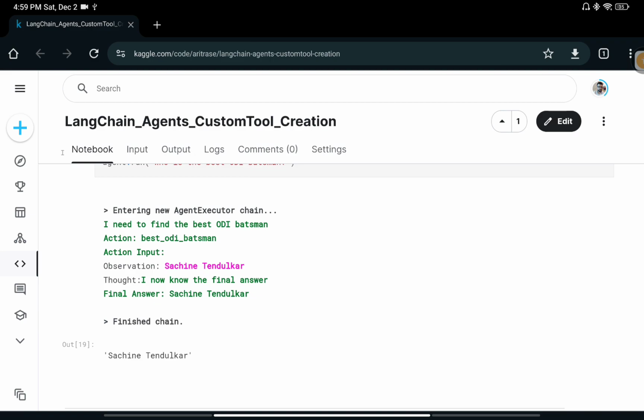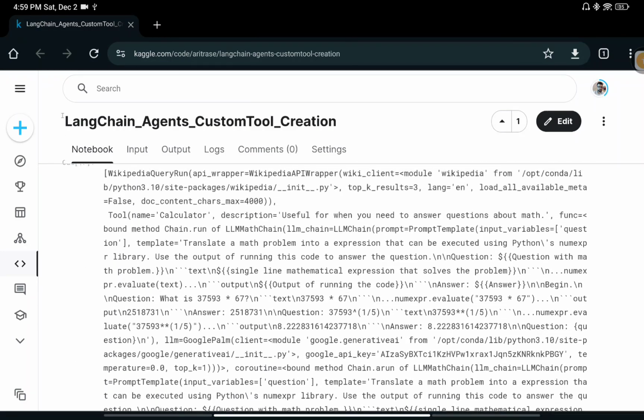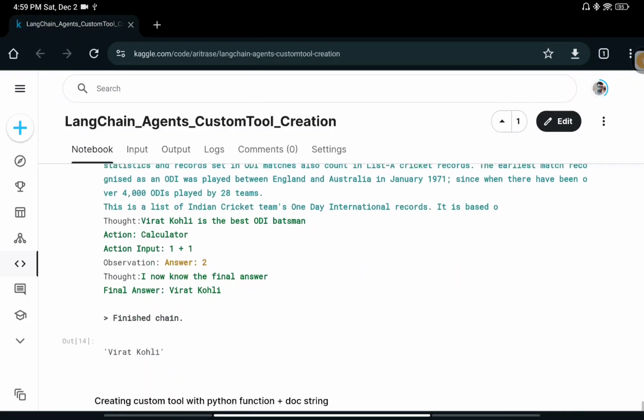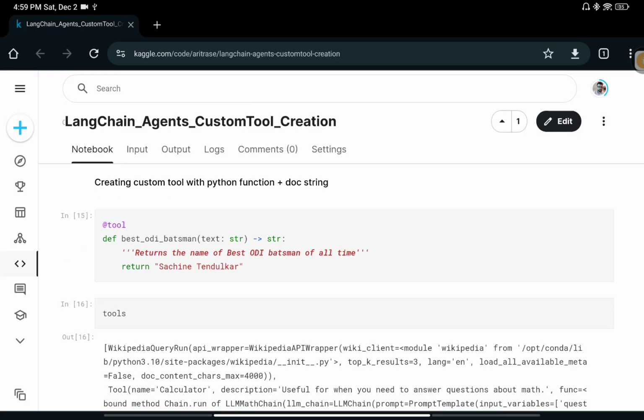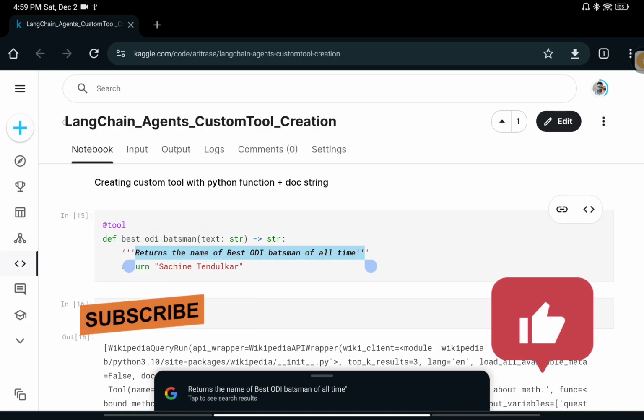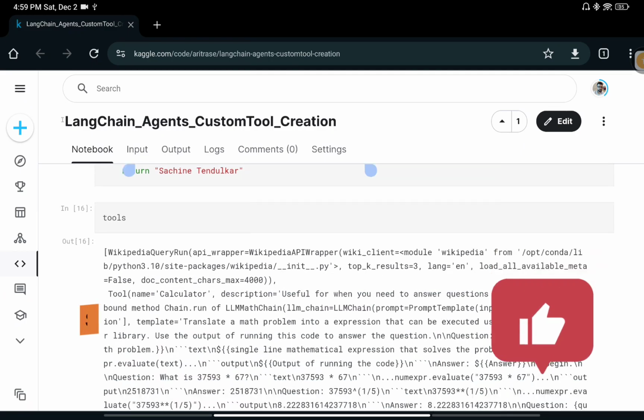This custom tool can be an API call or any complex operation for your project, right? Based on that you can design the tool and add it with a proper docstring. That docstring is very important, because based on it the agent selects the particular tool, right?